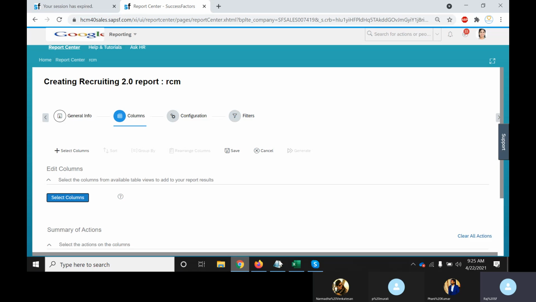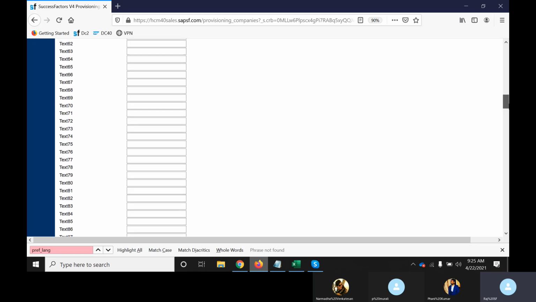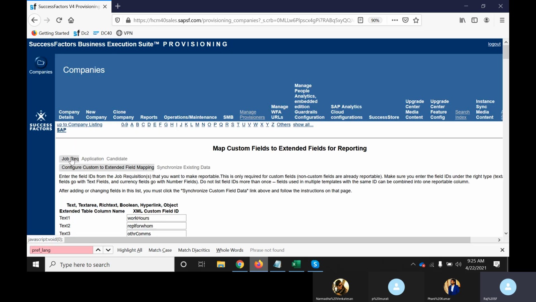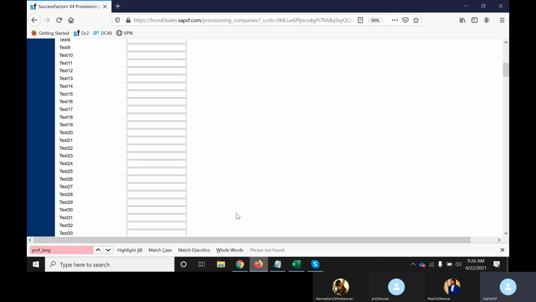Okay, and here I'll tell you the limitations, like how many tokens you can add. Here you can add up to 45 tokens; in a job requisition you can add up to 150 tokens. In application we can add 45, and candidate application also we have 45. There are some limitations. In job requisition we can add up to 150 tokens, but in application you can add up to 45 tokens.